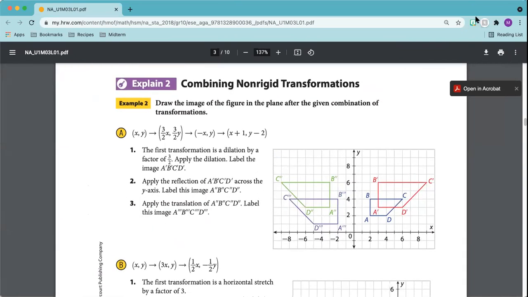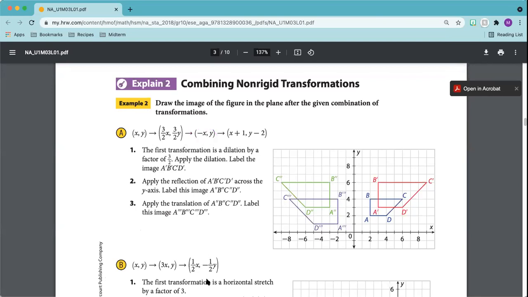I prefer this way because they give me my coordinate notation. So it doesn't matter if I don't remember what my transformations are. If I don't remember what this transformation is, I don't really need to worry, because they're telling me, switch your sign for X. So I can just kind of forget it.